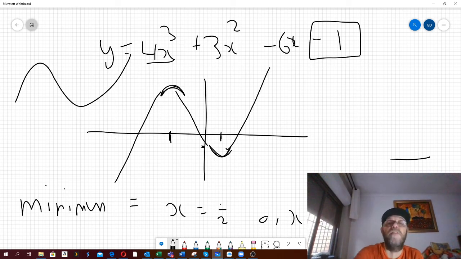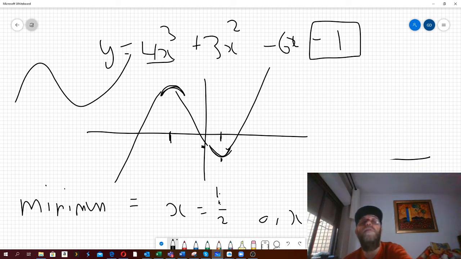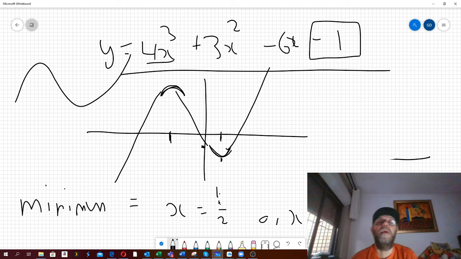Now, I don't quite know whether this point was lower down somewhere or maybe up there. I don't know that. But I can at least say that this is the look of the curve. Well, we can actually find out where that curve cuts at half by putting the half into the function here. I'm not going to do that right now. It's lots of calculation, but they might ask you to do this a little bit further along the road.